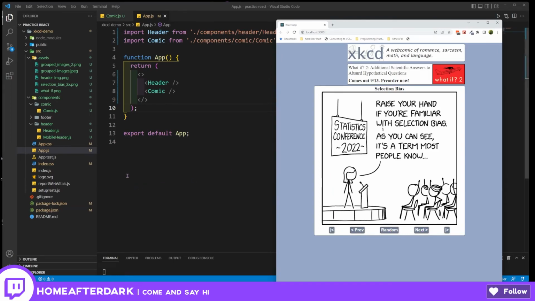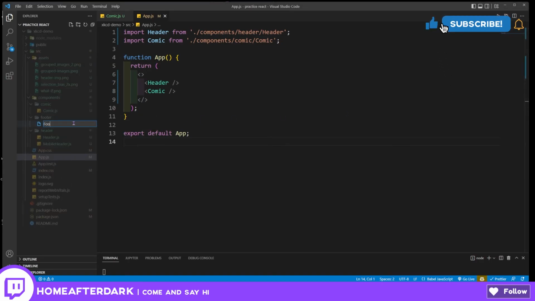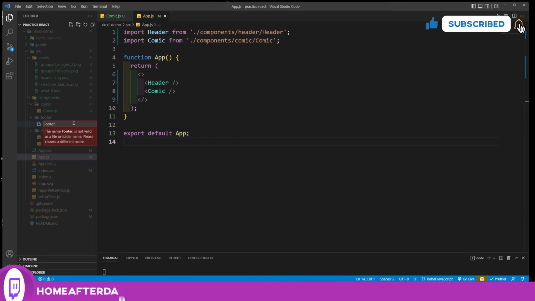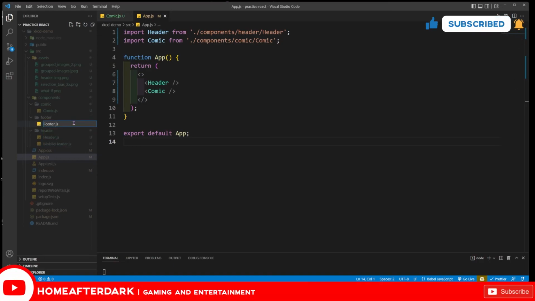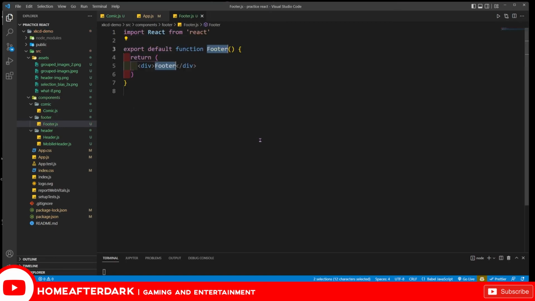What I want to do next is the footer. Now it's a gigantic piece of code, and I totally understand that. So I'm going to show you a couple things here. I'm going to do some copy and pasting from the project I have off screen, but the code is virtually similar. So we have the footer JS right here. And so I'm going to come in and make a React functional component here. And what I want to do is copy and paste this off the screen.